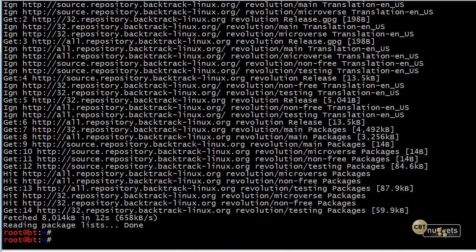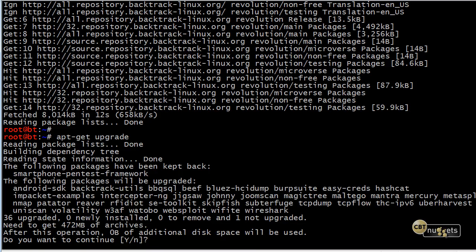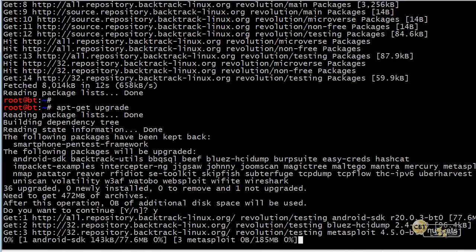So now that we've done the update, let's go ahead and run the apt-get with the upgrade option to take any of these packages where there's a newer version available and have it go ahead and install that newer version for us. So to do that, we'll just use apt-get one more time, except this time we'll use the upgrade option and press return. So it's provided us a little summary, and now it's asking for permission to go ahead and do it. I'm going to type in Y for yes and press enter.